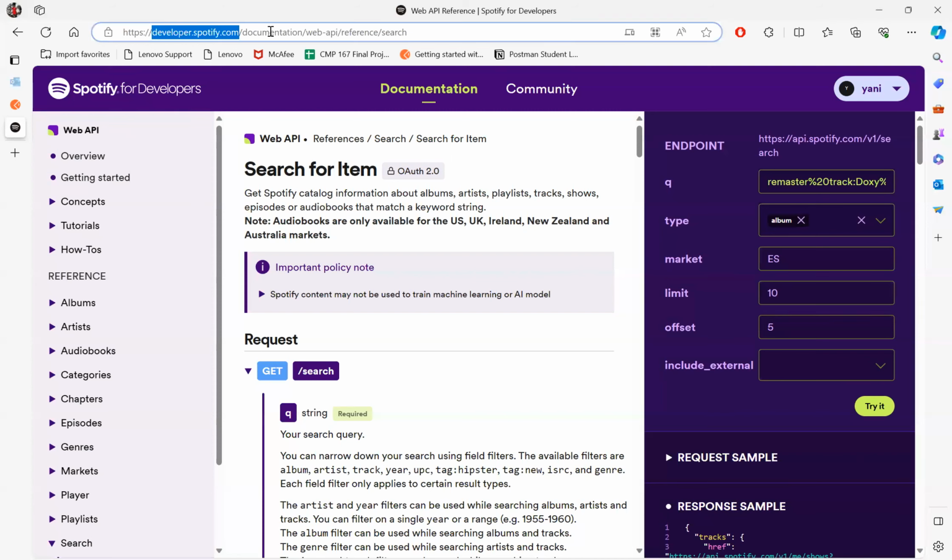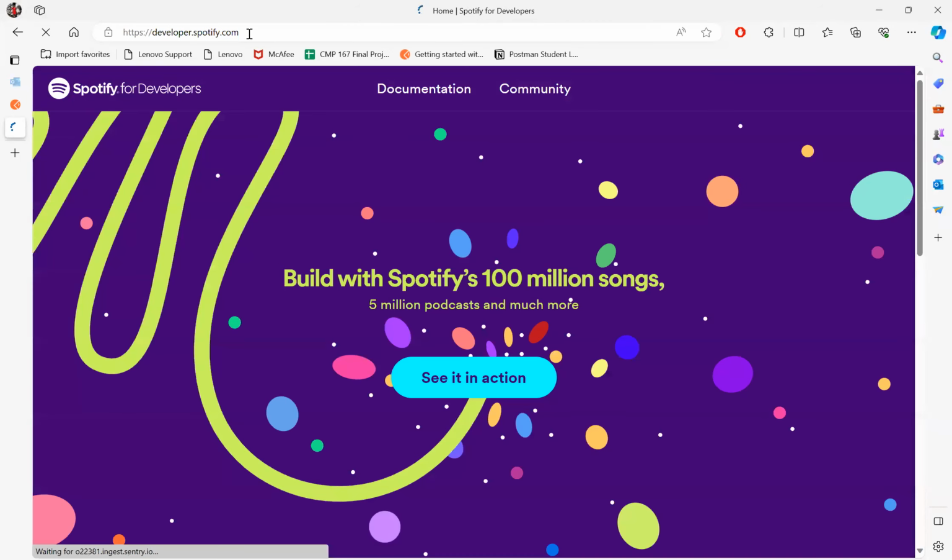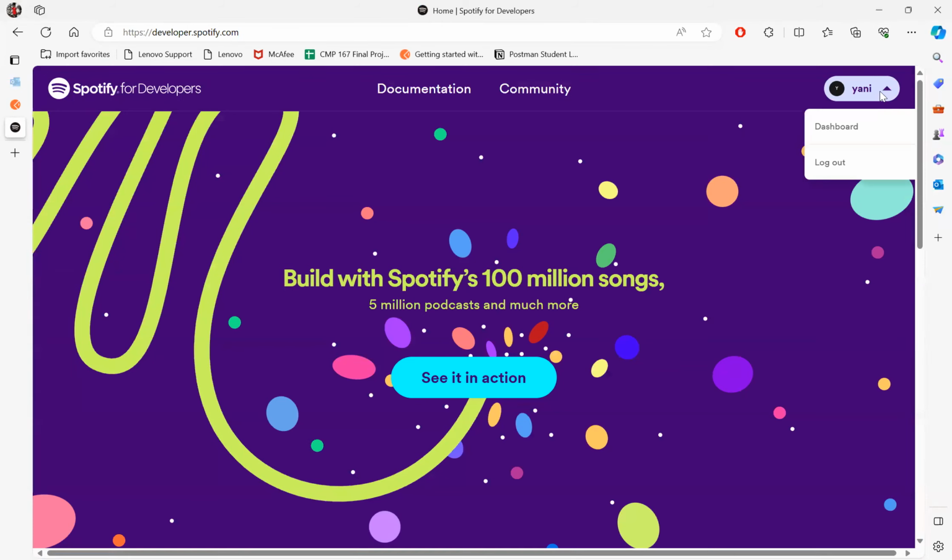You can just go ahead and go to developer.spotify.com, and you're going to create an account in Spotify.